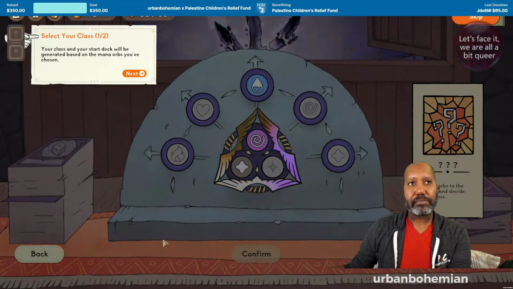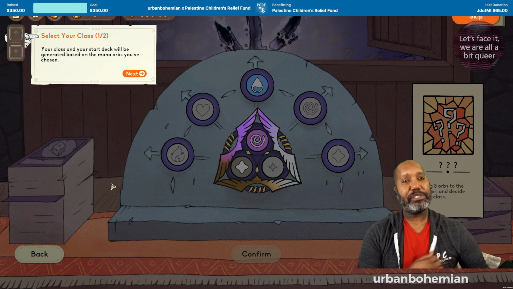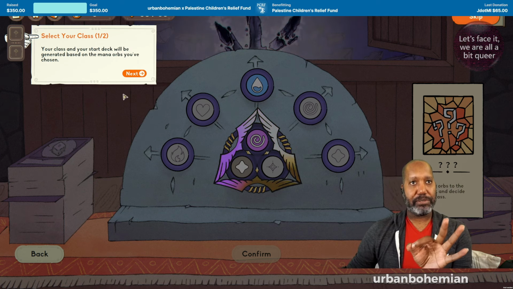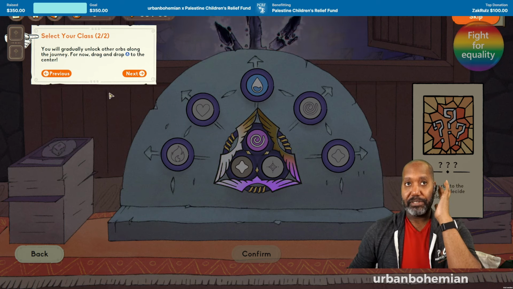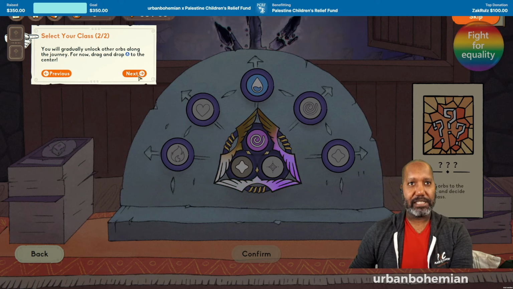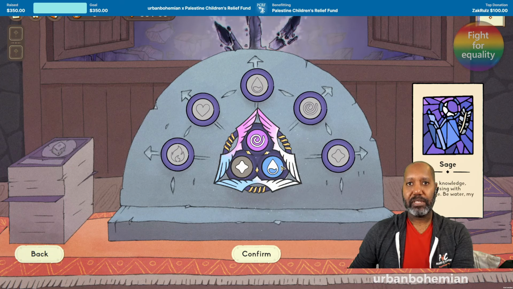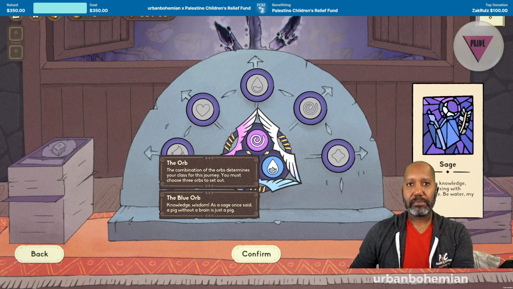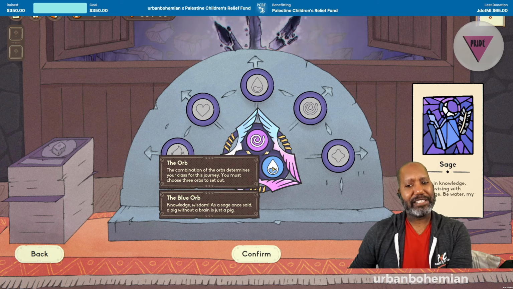Prepare. Select your class. Oh, okay, so your class and your start deck will be generated based on the mana orbs you've chosen. You will gradually unlock other orbs along the journey. For now, drag and drop the blue mana to the center. Okay. The blue orb. Knowledge, wisdom. As a sage once said, a pig without a brain is just a pig.